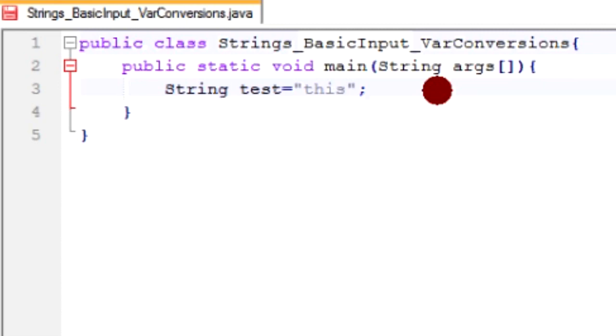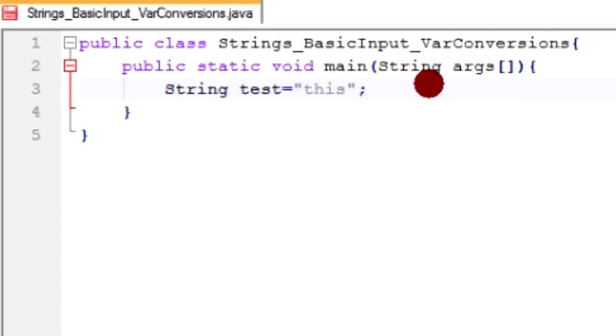Basic input's fun stuff, I use it all the time. So here we have our main method, right? And the main method is a method, and like I talked about last tutorial, we have these parentheses right here, and in between them is a parameter. So it's kind of weird. How can you input parameters into the main method? Because whenever you start a method, you do that within the code, and the main method is the first method you run, so it's impossible to input parameters, right?